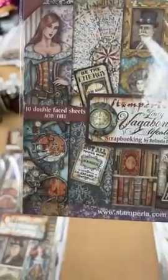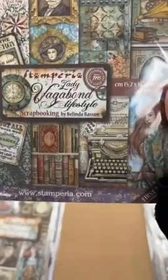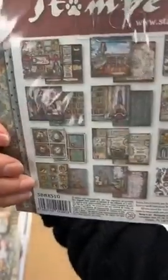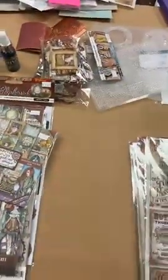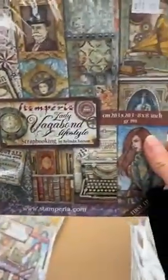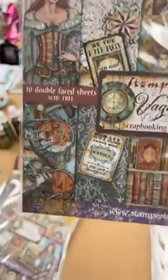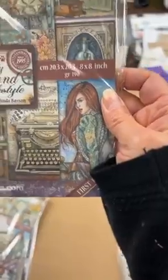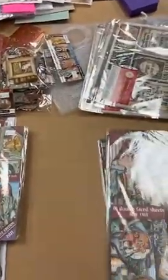Après ça, on a le 6x6. So here's your 6x6. Look at that vintage typewriter. Cute. Very, very nice. Voilà en 8x8. So here it is in 8x8. So again, remember, exactly the same papers, exactement les mêmes papiers, sauf ils rapetissent les dessins. So they just shrink the design. They don't just take a 12x12 and cut it in 4. They actually shrink the whole design down for you.